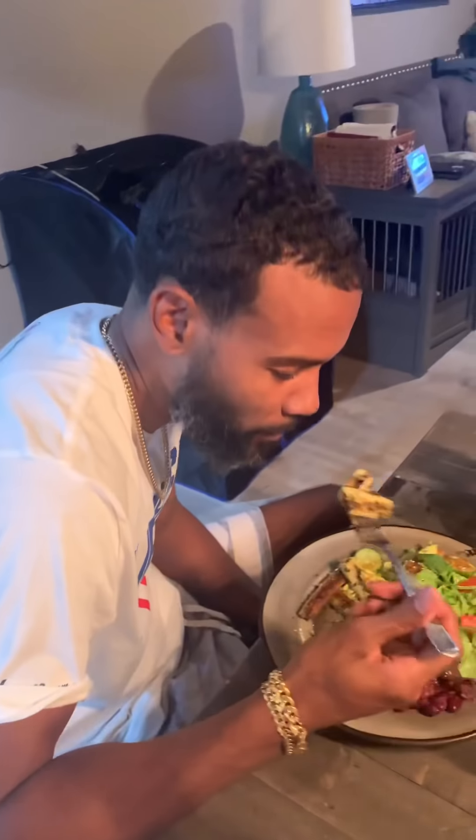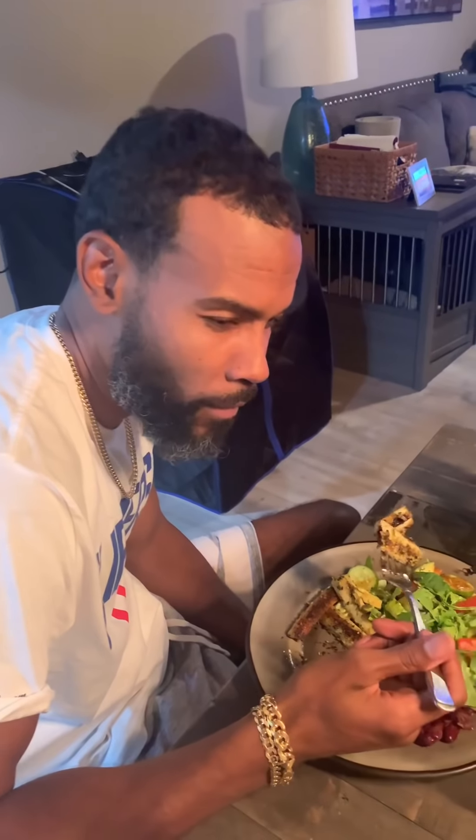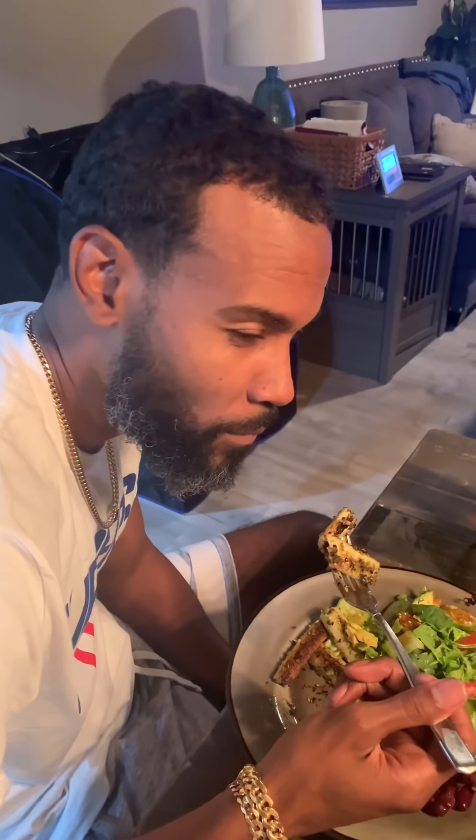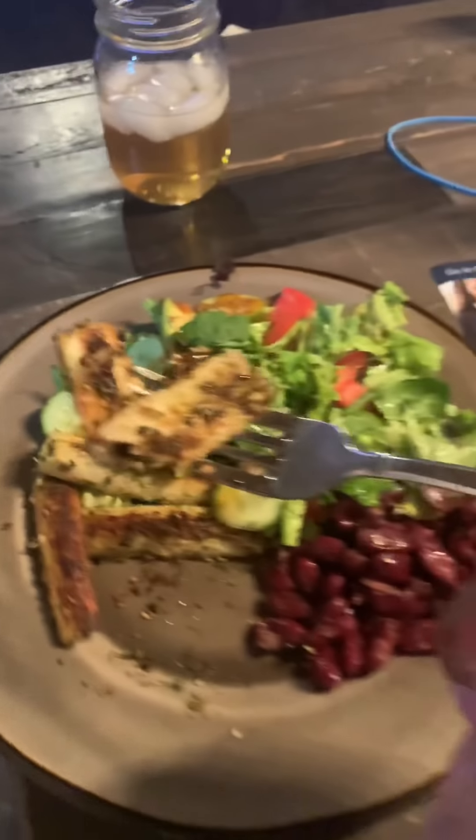What is it with you and food that tastes healthy? I like food that tastes healthy! Well, you asked me — I like it too, but you really like it when I deep fry it. I love it when it's fried. I'm gonna get you off all that fried food. I don't eat a lot of fried food because you won't make it for me a lot. Yeah, because you eat too much. How do I eat too much if you don't make it? But the hearts of palm — very good, okay, very good!